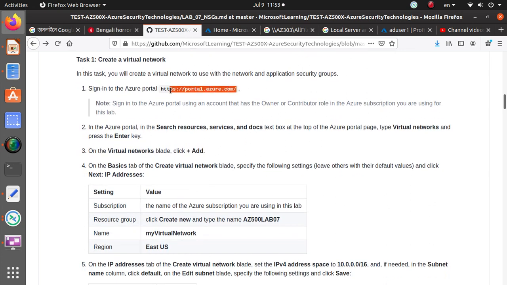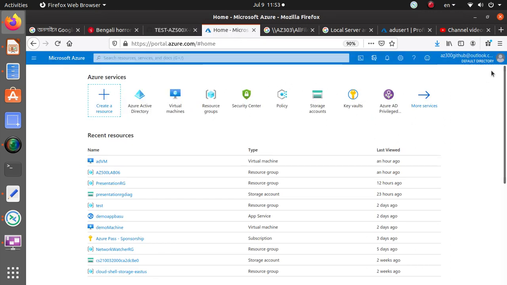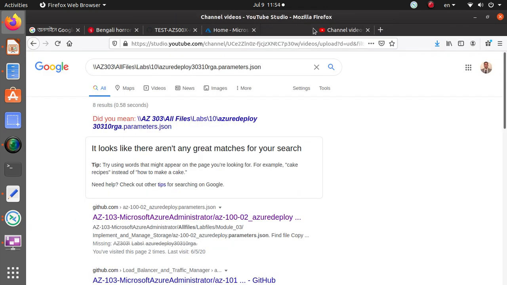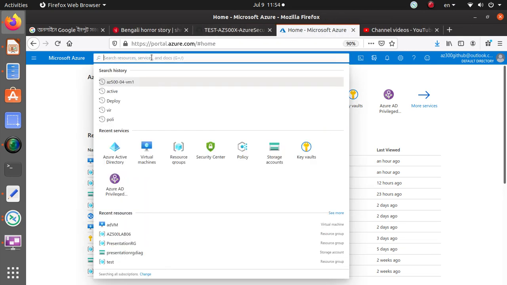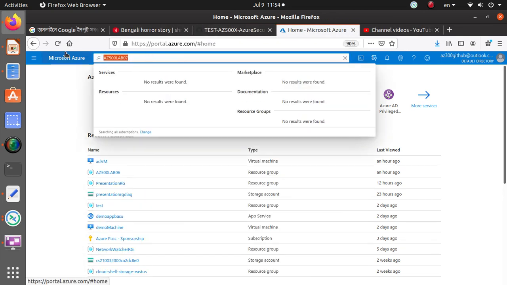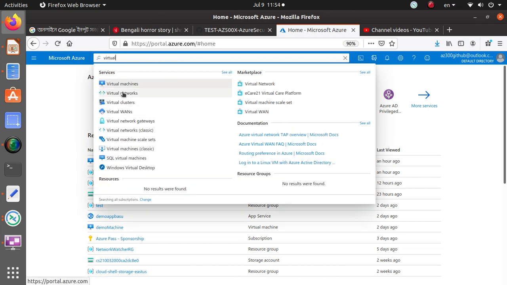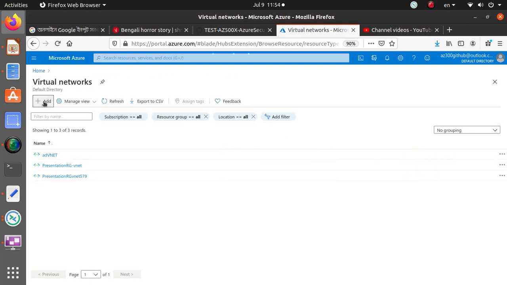Pretty simple. You go to your portal, you search for virtual networks, and then you create a virtual network, and we're going to use a resource group where we're going to put our network. So let's go to our Azure environment. I'm in the default directory, with a couple of tabs we don't need, so let's get rid of them. Okay, this tab is what we need. So from here, just search for virtual networks, and it showed up right here. I'll click on that one, and we'll click on the add button right here.